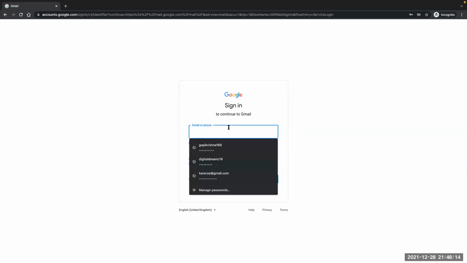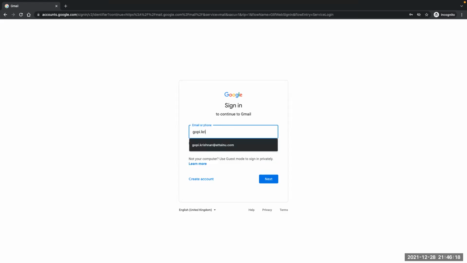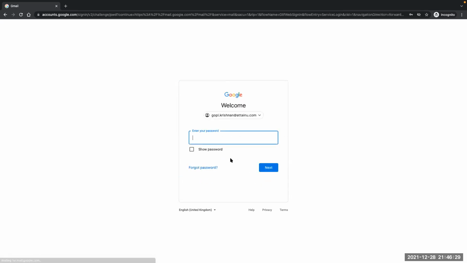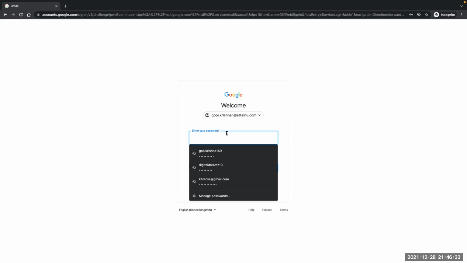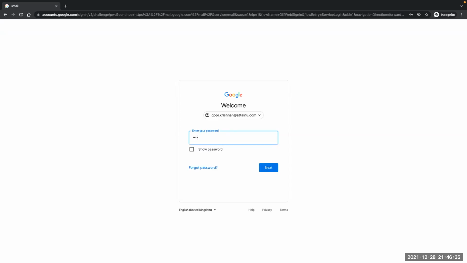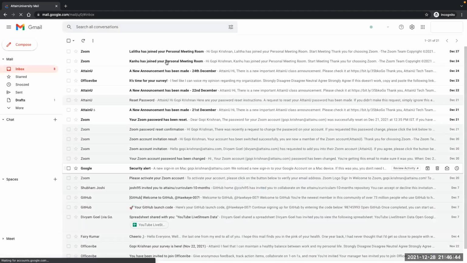So for example, if I'm here and I input my details here and I click next, it is redirecting me to the next page. And if I type the password here and I click next, I'll be able to go to the respective site.